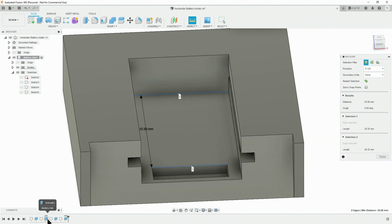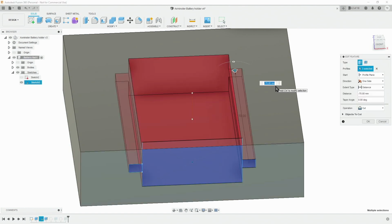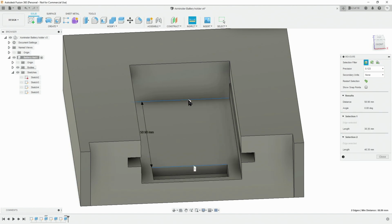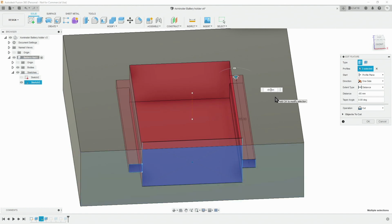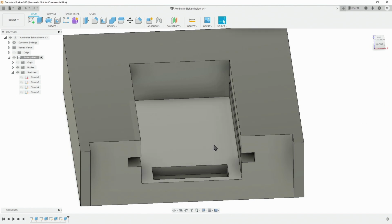The easiest way to do this is to adjust the extrusion that we did for this. On our timeline, it's this one. It's handy, you can just hover over and it will show you which. So instead of -70, we just need -65. Now when we measure from there to there, we're now at 50.9. In fact, I'm actually going to give it an extra millimeter. A bit of clearance never hurts. So now we need to measure up the exact location of the little slots that are going to be needed in this.